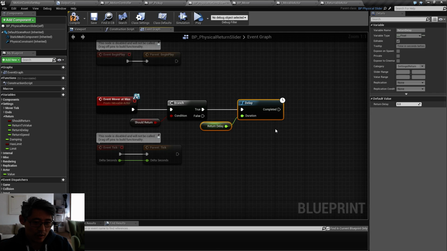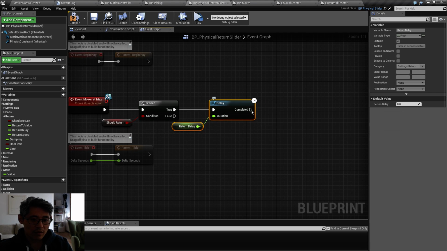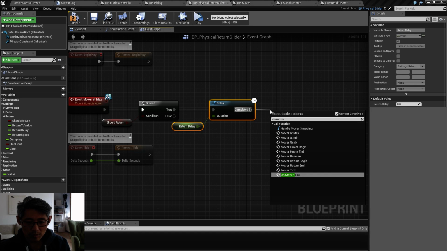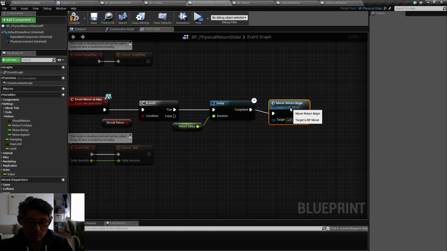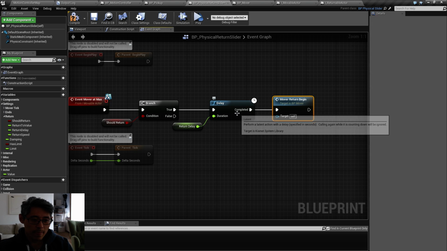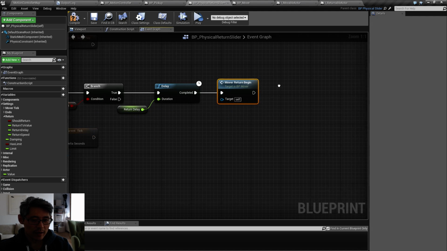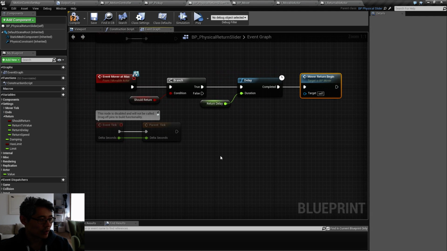So once we hit this, or this delay has passed, we're going to fire our on mover begin return. So this is what says we should start to return now. There's going to be a little problem, but we are going to get back to that eventually.